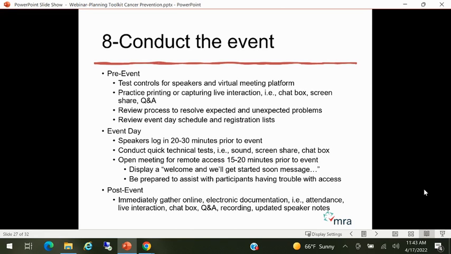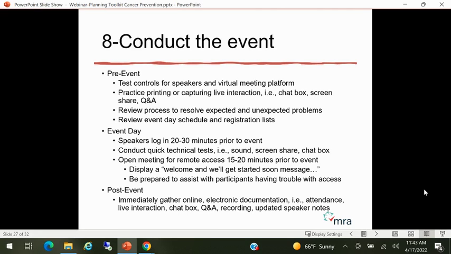The other thing is while you're conducting those technical tests, be mindful of what you say because you don't know who else is logged in your meeting and what you may hear. I remember logging into a national webinar a couple months ago where there was discussion in the background about whether a certain person at a certain hospital was going to be present or not. It was very uncomfortable. So just be mindful of what you are saying and to whom.